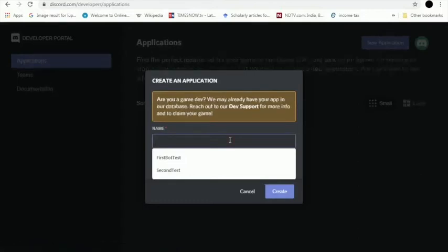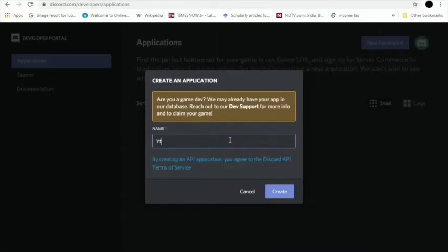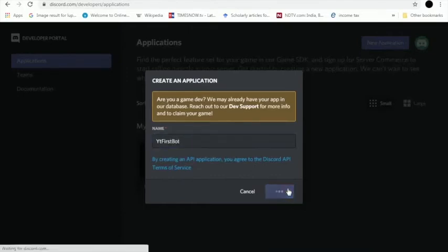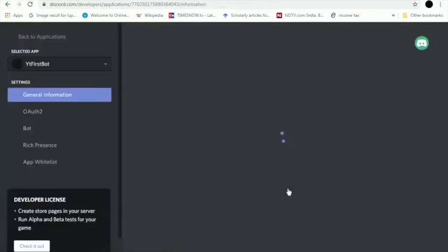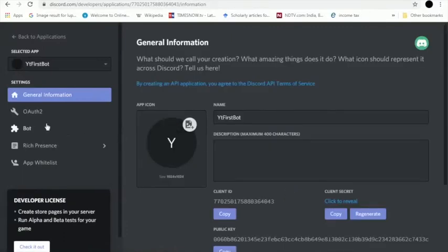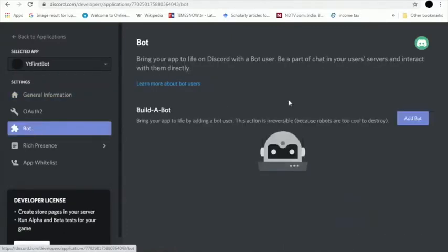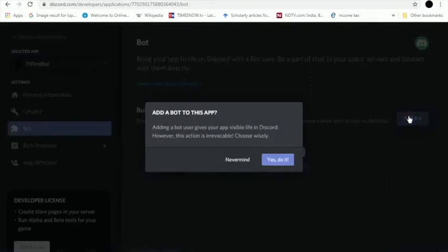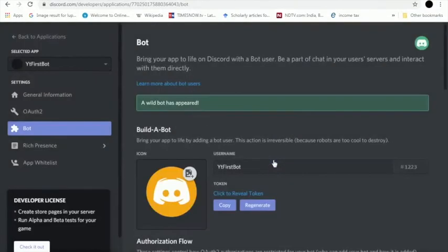This will become your bot's name once it's on the server. So let's name it YouTube first bot and create. Once you create it, go into bot and tap add bot. Yes. So the bot has been created.